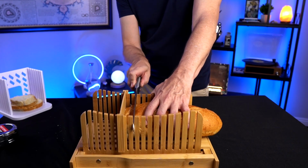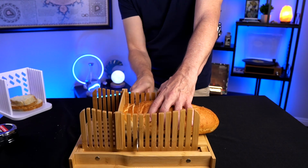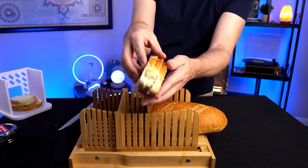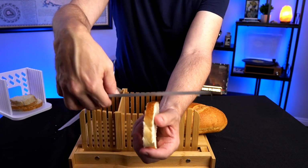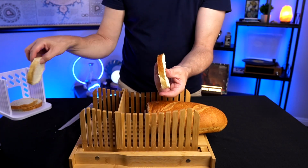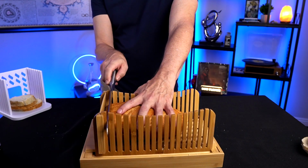I also noticed I'm kind of making some marks in the bottom as I get to the bottom of it. All right, medium slices are cut. They look pretty uniform, and these are about half an inch. So the mediums on this one are the same as the only size you get on the cheap one. Time for some thick slices.